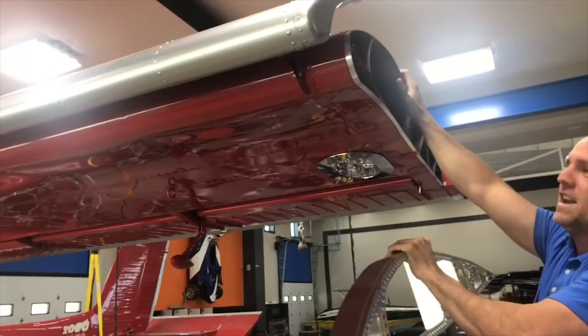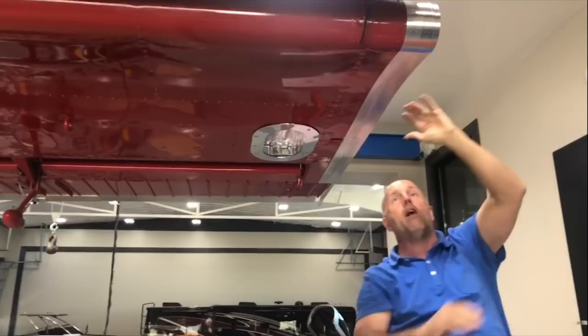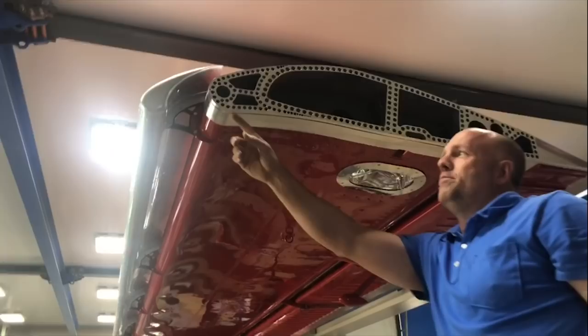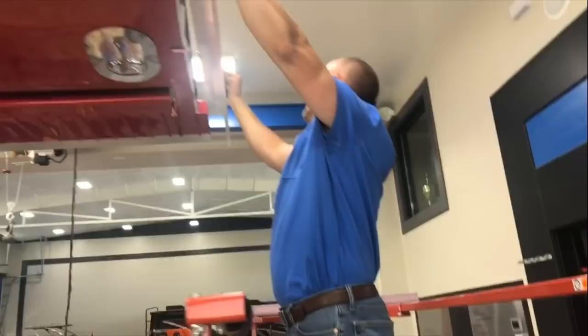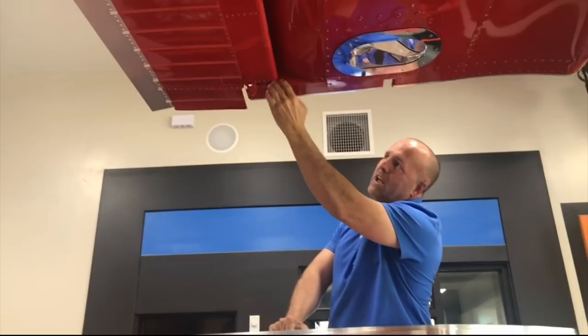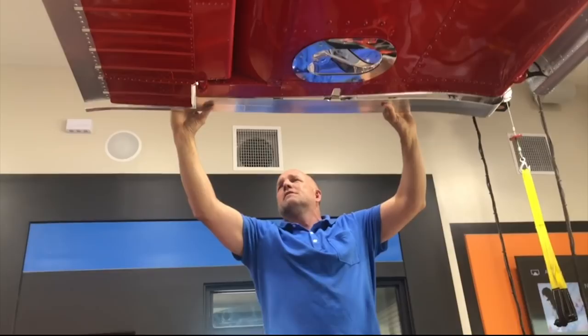Like a glove! That is perfect. I'll put nut plates all the way down this and put 1032 screws down it. Then I'm going to attach the carbon fiber wingtip to this permanently — I've got a step in it for the carbon fiber attach point. That will be riveted on permanently and covered with carbon fiber so you don't see the rivets. I extended the aileron, so you can see the aileron is longer than it used to be. I machined this part to have the step in it and the carryover for the back to encapsulate that extended aileron. Great clearance. Let's put a wingtip on it.